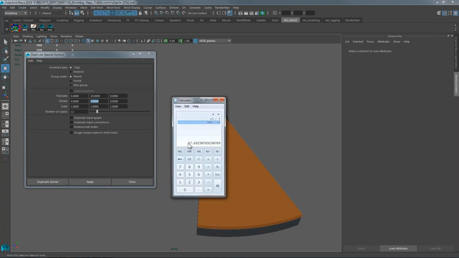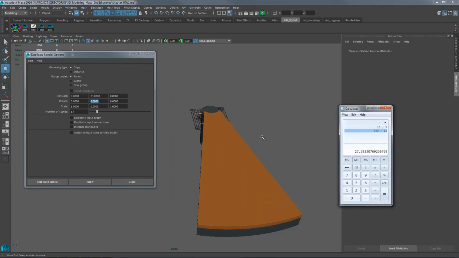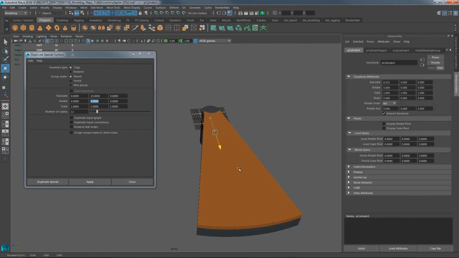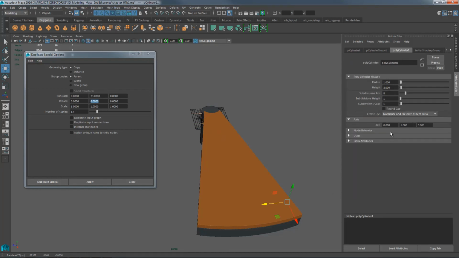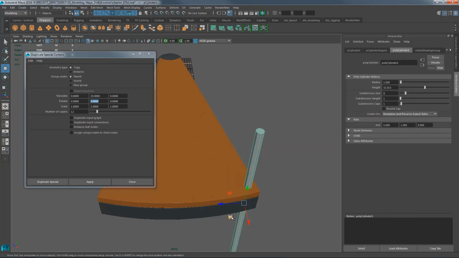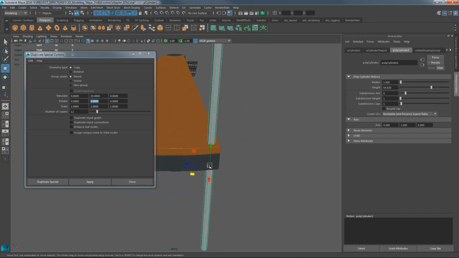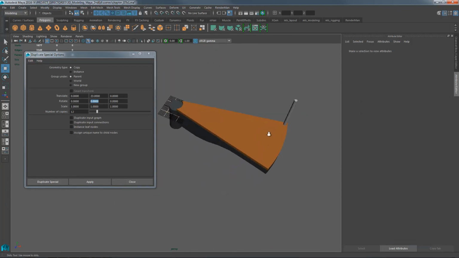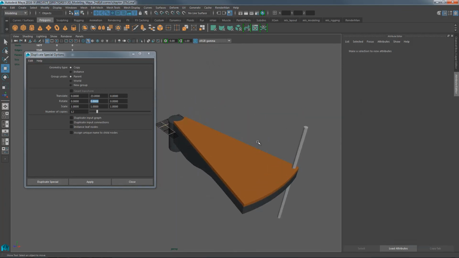So here we've got the math of 13 steps divided into 360 is 27.6923, but it might be a little bit lower than that, and we can test it by bringing in just a simple polygon object, a cylinder, and just tuck it there on the corner where one of the banisters might be. Okay, it's not exactly where it will be, but let's just say that that's where it might be.